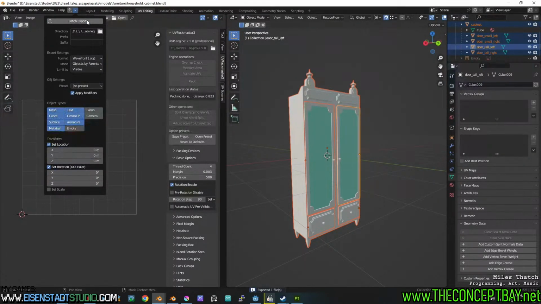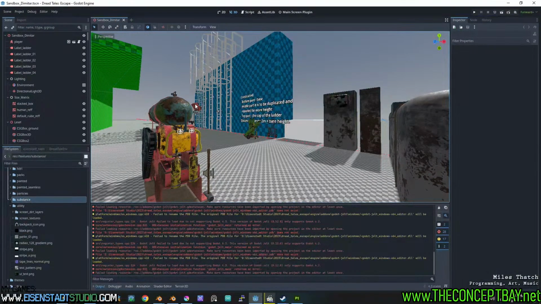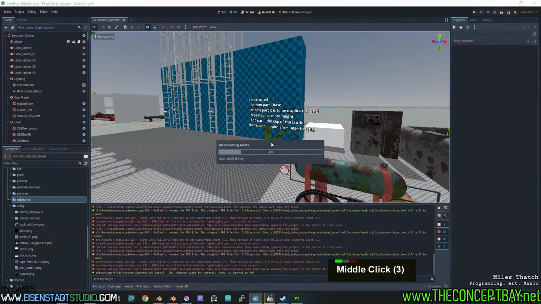Exported one object. We need to do objects. 5 objects. There we go. Okay, come on. There we go.